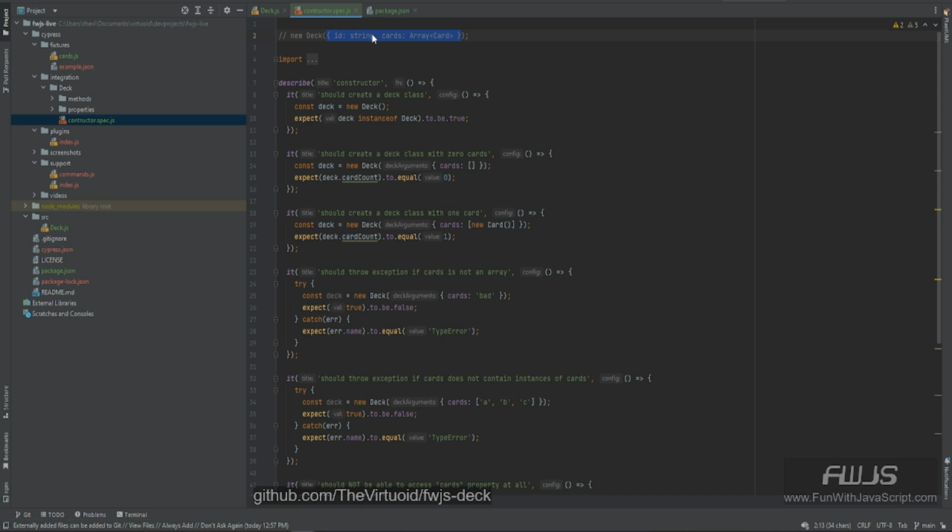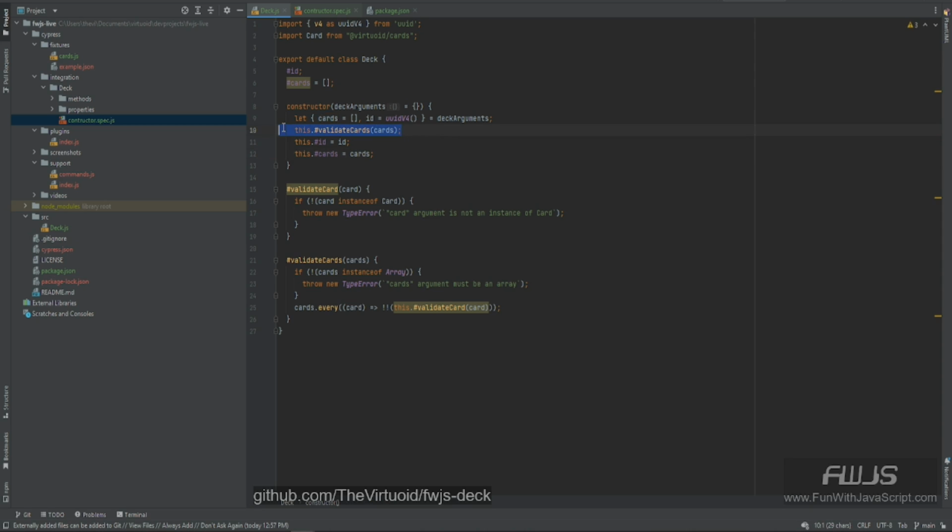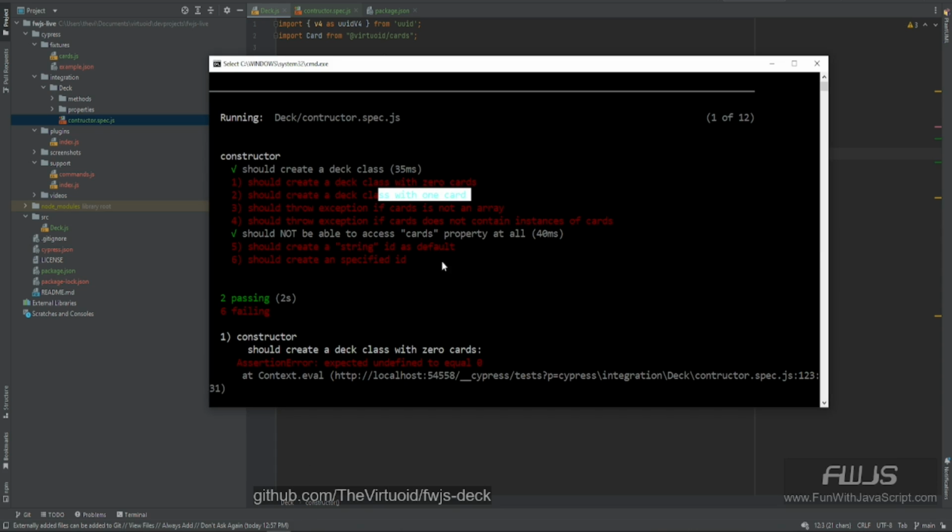Okay, so the constructors, actually we want to go back here. We should be able to create a deck with 0 cards. We should be able to create a deck with 1 card. That should automatically be taken care of by our code already, since we're defaulting here to a blank array, that's going to satisfy the 0 cards. And if we have anything within the array and it gets past this point, then we know that cards is going to have one or more card instances within it. So that should satisfy these two. So now we've got these first 4. What about these last 2 here?